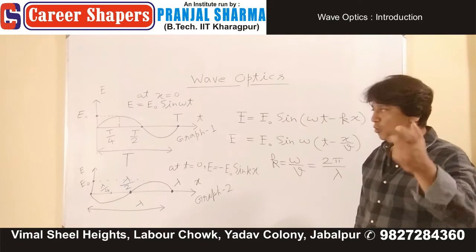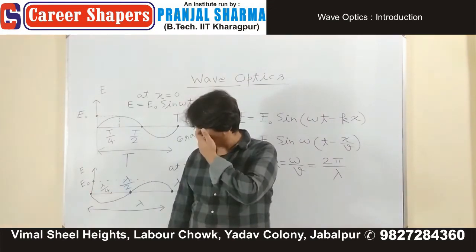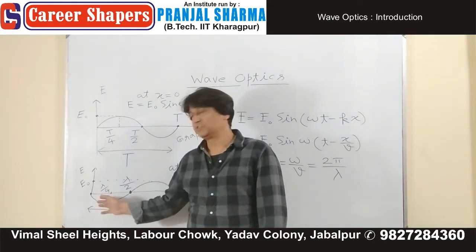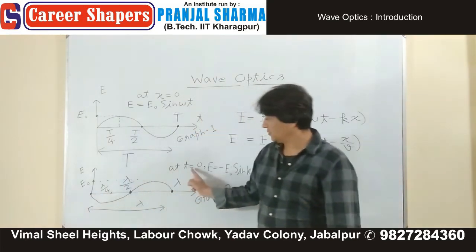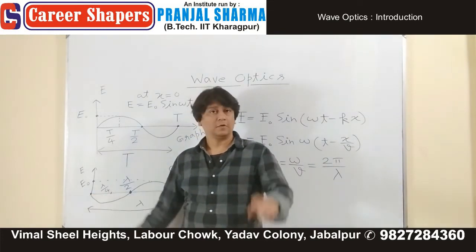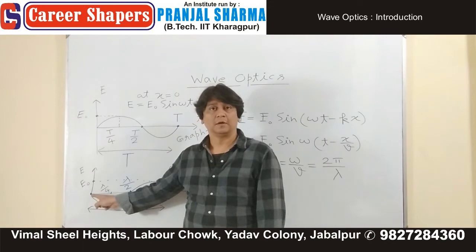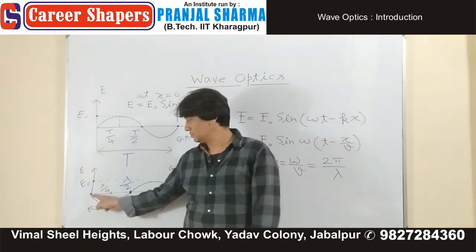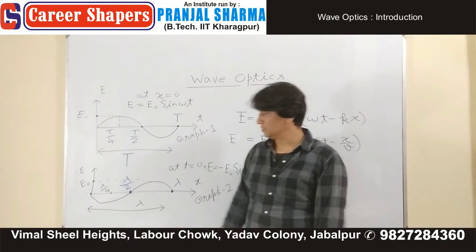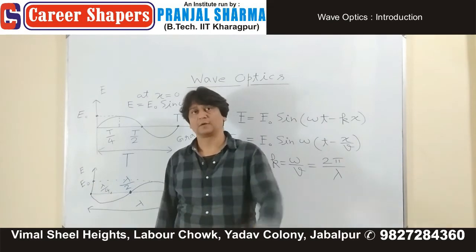Now let's add one more thing. Right at this place, electric field is zero. Let me ask you first. Let's see how much you understand this graph and this graph now. At t equals 0, electric field at this place is 0. That means after t equals 0, electric field is going to change. It is 0 right now, but just after dt time, it will have a different value. That different value will be in the positive direction, or will it be in the negative direction?